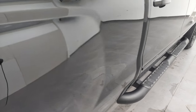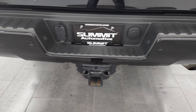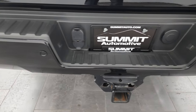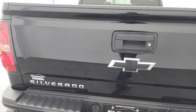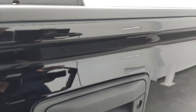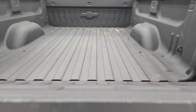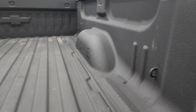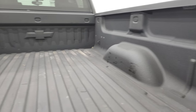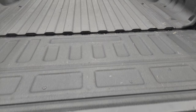Coming down the passenger-side box, I didn't see any dents or dings. Coming around to the back, the rear bumper is in great shape — it does have the full towing package which includes receiver hitch, four-pin and seven-pin wiring, rear bumper steps, and backup parking sensors. The tailgate is in very nice condition; the only thing I saw is there's one tiny little ding above the handle — you can barely see it, but these are used vehicles, so that's why we do the videos. It has the shock-down assist, LED bed lighting, and a spray-in bed liner that is in excellent condition. That bed liner does go onto the tailgate, which is a nice feature.